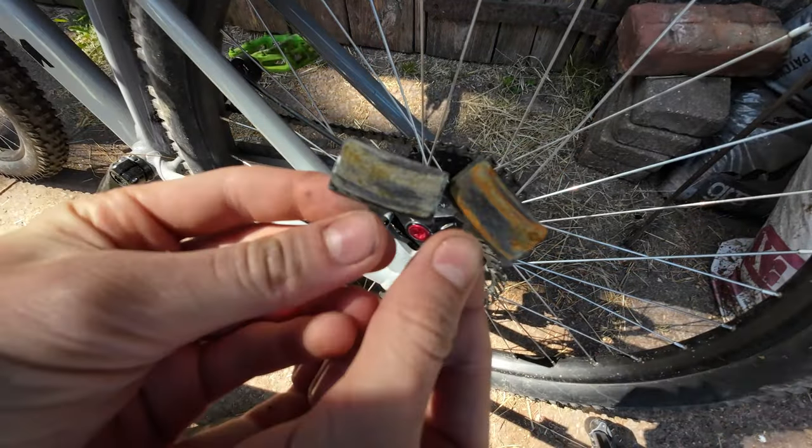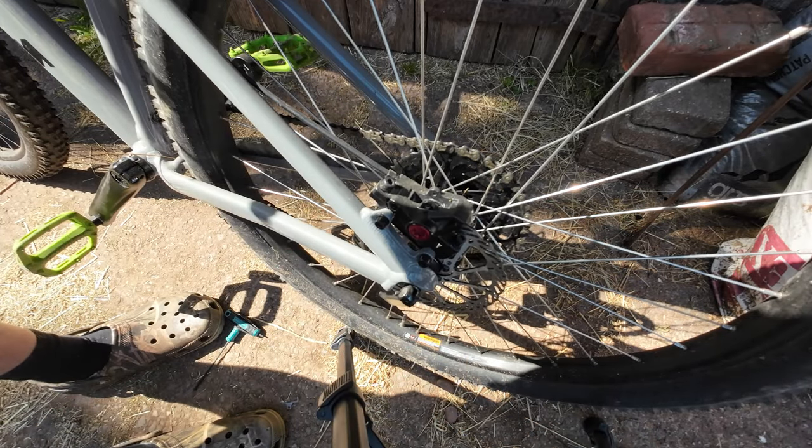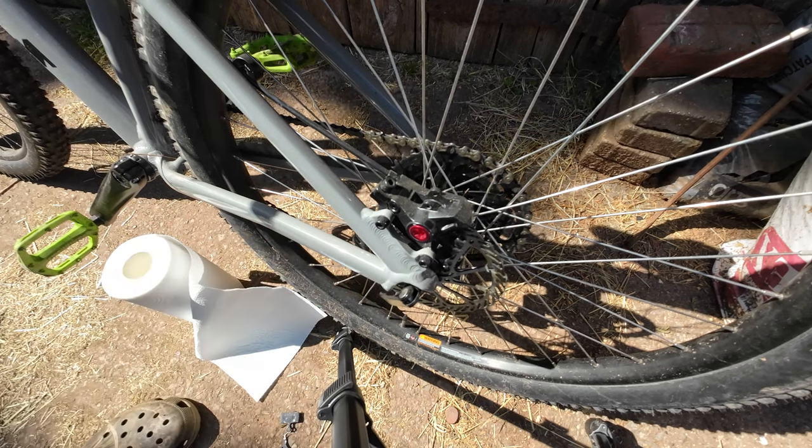Absolutely bargain. As you can see, rust in the sun — you've got that rust, that is a lot of corrosion. I didn't know it was on there, so we're going to rub the whole disc with some isopropyl alcohol. We've got to get the disc clean so the disc isn't eroded from the brake pads as well.